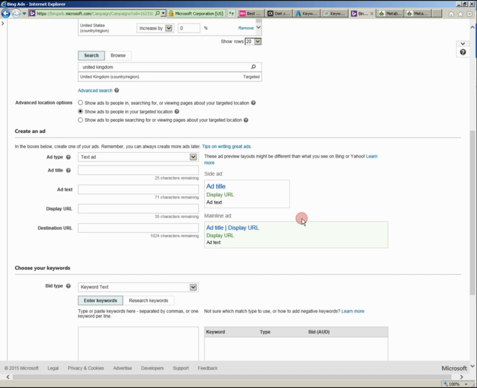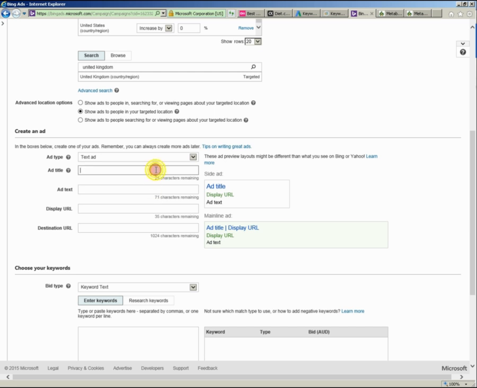So now if we go down to create the ad. What I tend to do here is look at the product, look at the affiliate tools, look at some of the banner ads, and start to get some ideas. Like I said earlier as well, you can look at the ads of the competition. Don't use the ads directly, but you can see the style of the ads that the competition's using, or you can combine that with how they're promoting their product themselves. So look at the sales page, look at the affiliate tools, and come up with your ad text. You've got 25 characters for a title and 71 for the text.